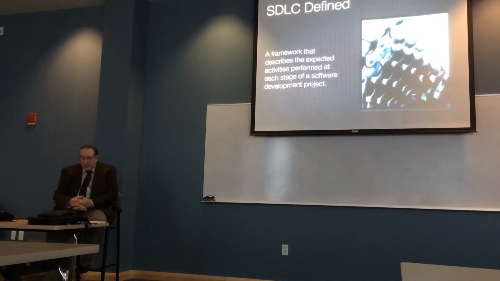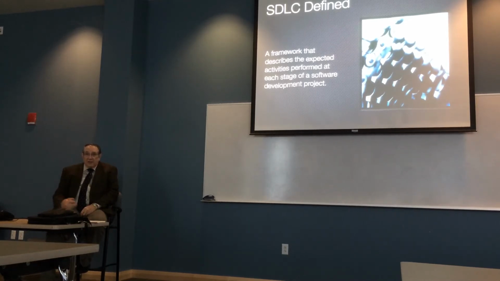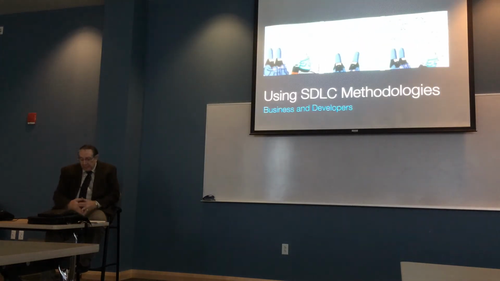So when you get into an SDLC and think about what it is, let's take a simple approach. It's basically a framework that describes the expected activities performed as you develop software. You don't need to make it much more complicated than that. There are probably at least 100 different software development life cycles out there that are fairly significant. Our approach again is to take a simple approach.